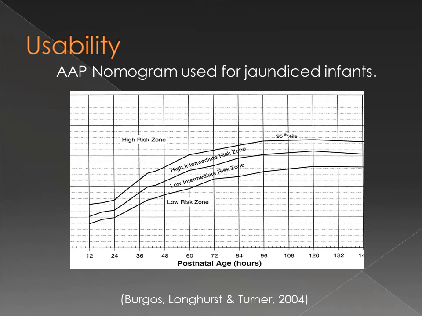An additional tool that's included in the app is the American Academy of Pediatrics nomogram, and it shows the acceptable levels in infants for the hours of age. For example, a lab level of 6 places an infant that's 20 hours of age in the high intermediate risk zone. However, the same lab level is a low risk for an infant that's 36 hours of age. This graph is easy to use and helps the healthcare professional adequately manage the care for hyperbilirubinemia.